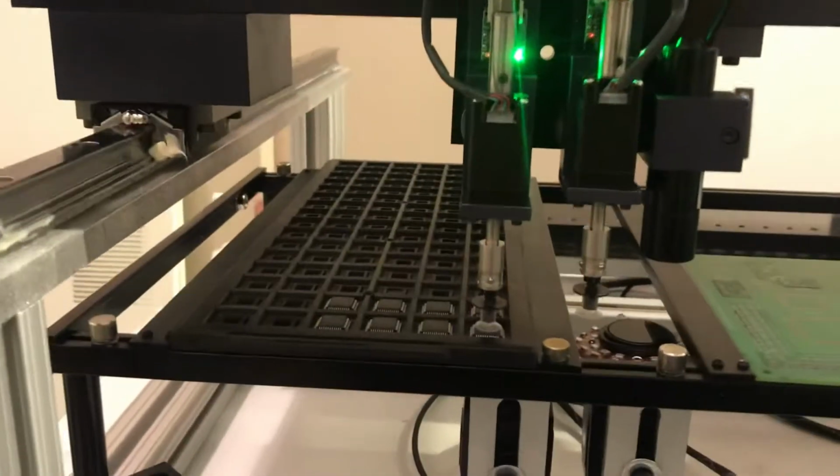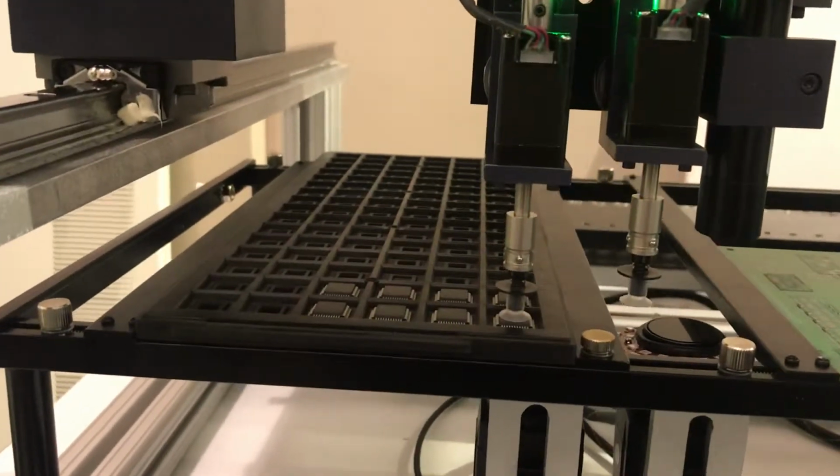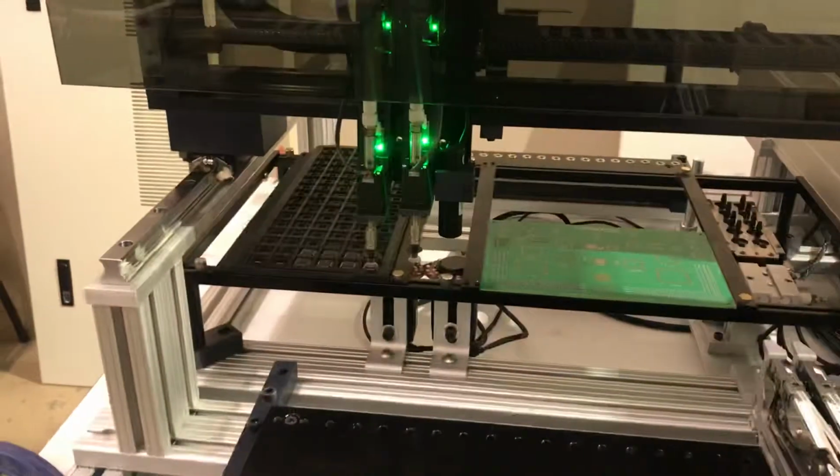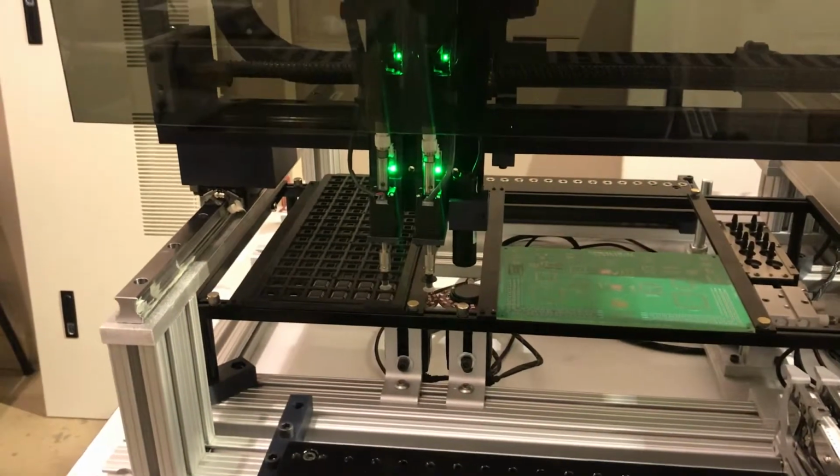Okay? So the next step is bringing down the Z. For this, you want to use minimal steps like a 10. There you go, 10. And you want to get the nozzle flush to the part. As you can see here, we have 75 steps. Now it's very important to bring the Z back up so you won't break it.